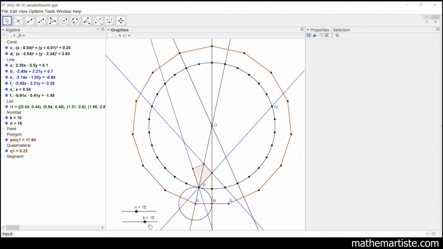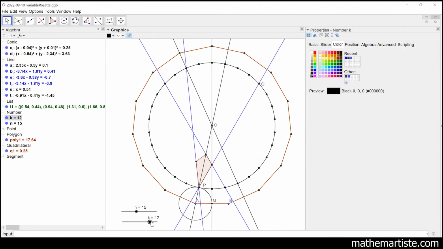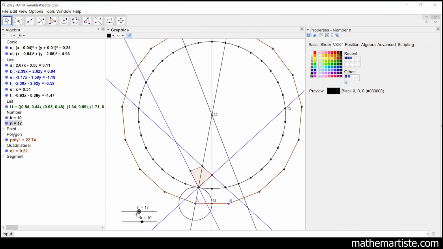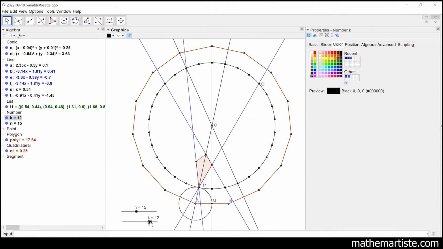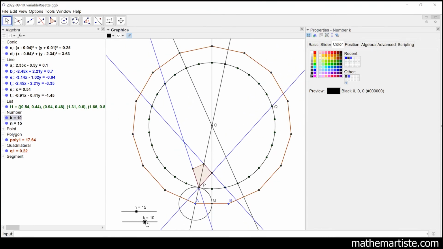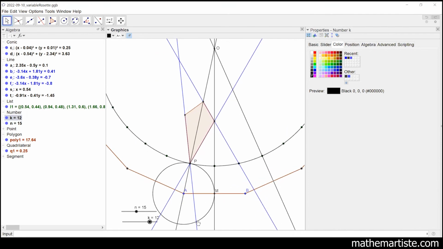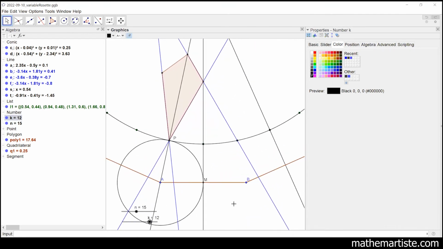All right, so I've got my kite. So you can see if I change K, the shape of that kite changes. It changes as I change N also, but it does have the correct proportions. Next, I need to define my petal and my partial outer star. I could also define this inner star. So what I want to do to define my petal is I'm going to zoom in here a little bit so that you can see this a little bit better.